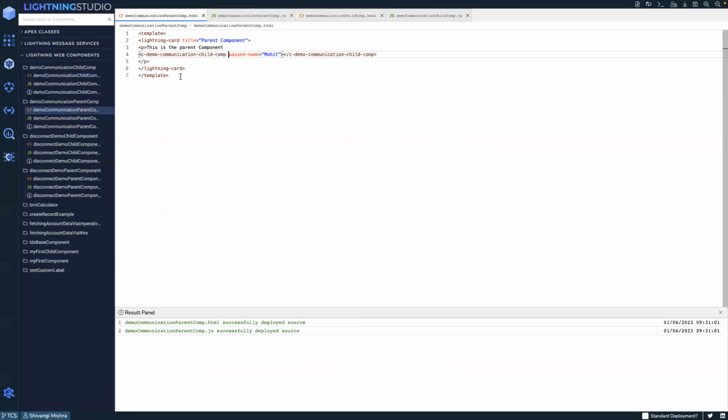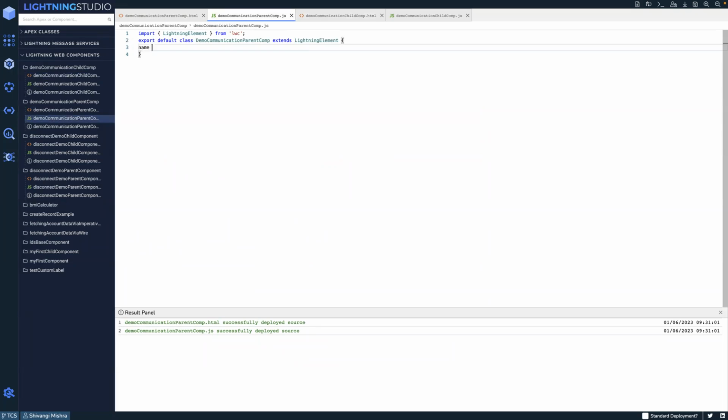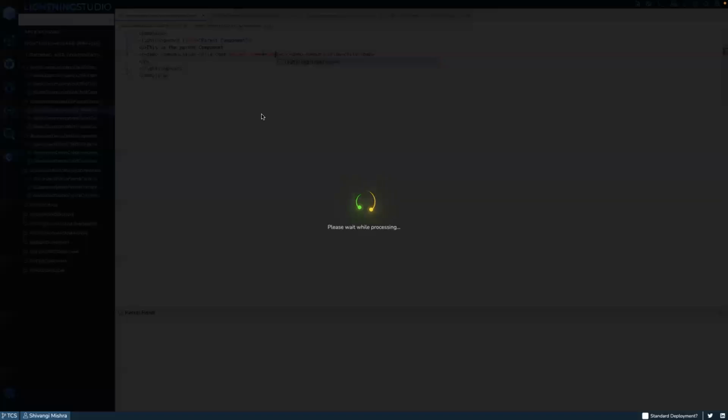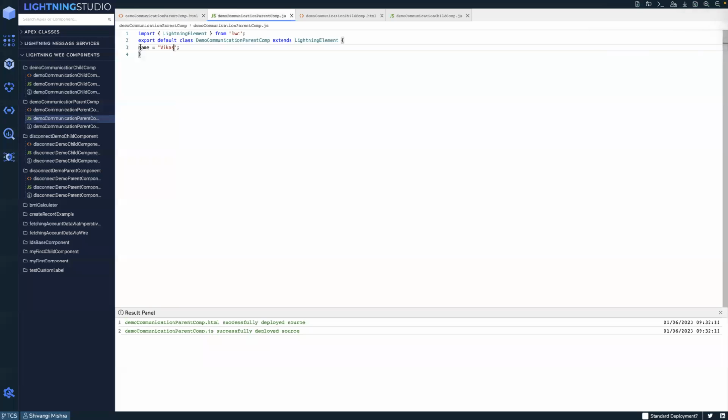So what we most of the time do is create a variable, let's say name, and provide a value here. Let's say, let me change it to Vikas. And instead of sending it as a static value, I'm going to send it dynamically by using the name variable, which we have created here. This need not have the API decorator or any decorator, okay? Because we are passing this to the child and the parent already has that value.